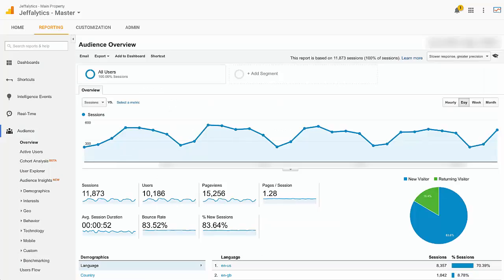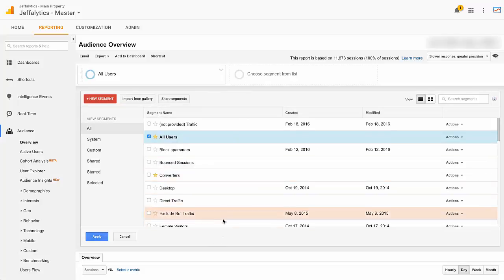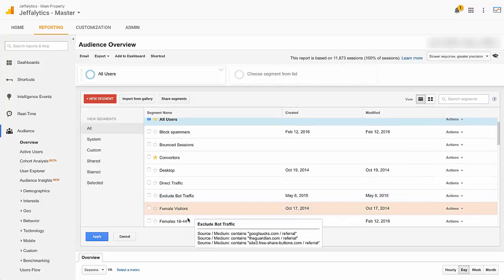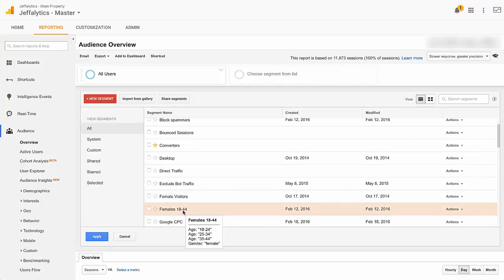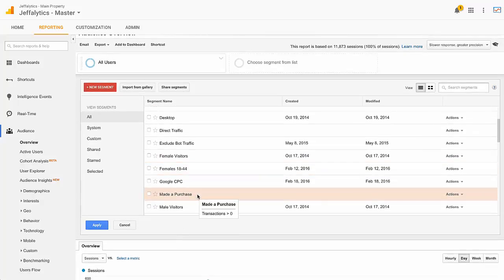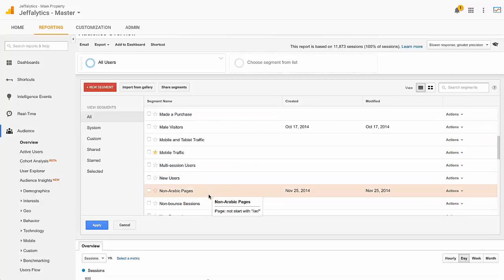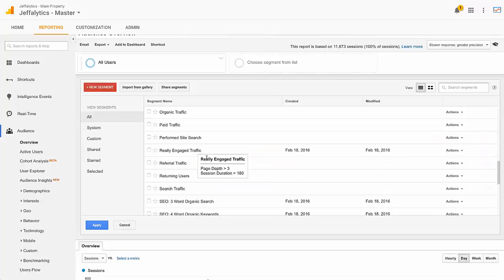Okay, so here we are in Google Analytics. I'm sure all of you recognize this interface. We're looking at the Jefflytics account, and I'm going to click on the Add Segment button. You'll notice I've added many segments over the years into this account, and this is just one of many accounts that I maintain. It has all kinds of interesting things in here. We have exclude bot traffic. We have female visitors, and I've created segments around certain ages of female visitors. A lot of this I do during my training, or to write things for blog posts, or just to push out ideas for people to understand what you can do with segmentation. Some of these are in various rules and everything.